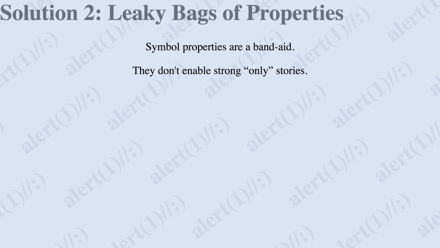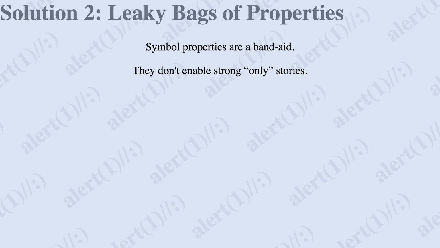I suggested in the wrap-up to the second puzzle using symbols as keys for sensitive properties. That addressed the immediate problem. This approach gets to the core of the issue. Symbols were originally proposed as a way to enable private fields, but they morphed into a namespace separation mechanism. Any security story that relies on symbols has to say something like, no object containing the reset URL reaches a stringifier that stringifies symbol properties.